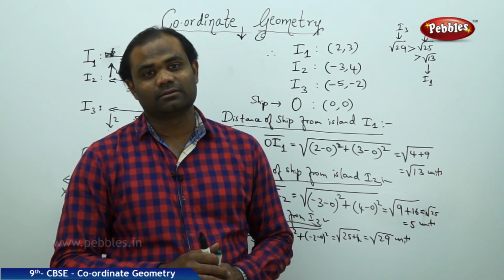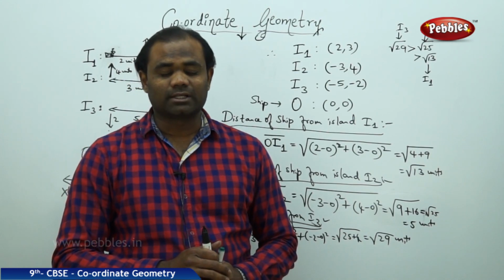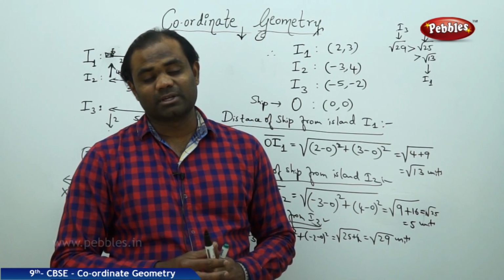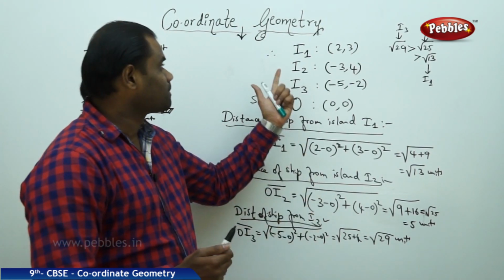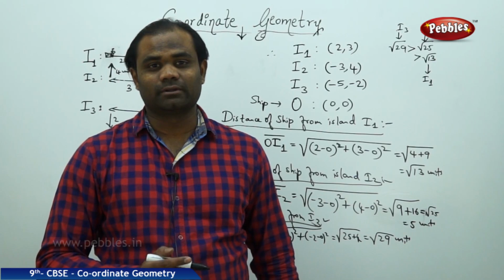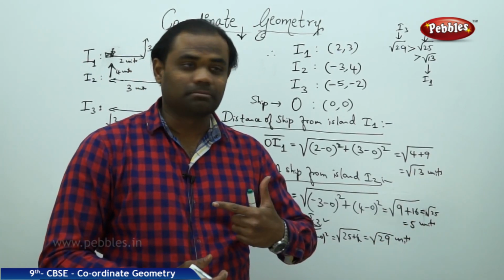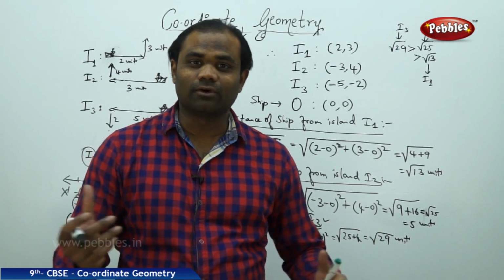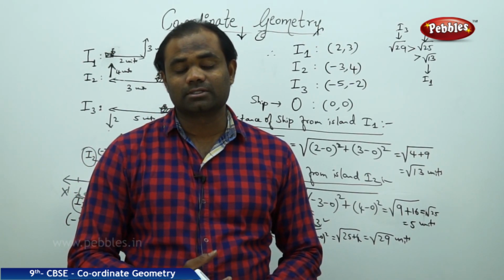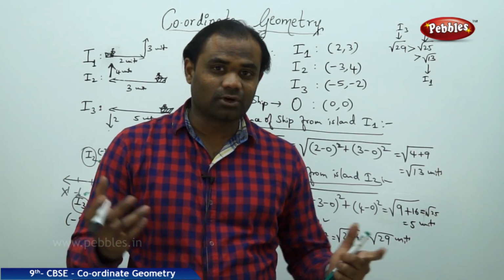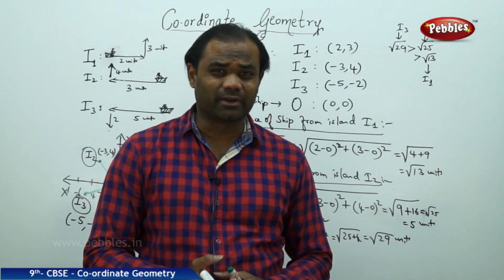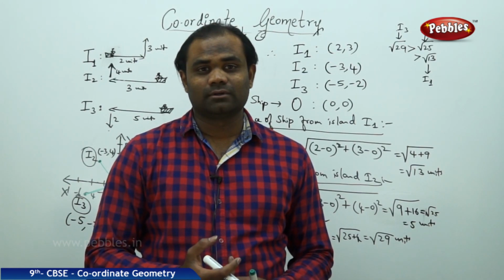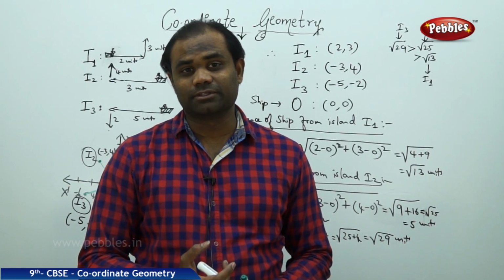For the safer side, hence the person has resolved the puzzle of reaching the destination among 3 islands by using the concept of coordinate geometry. In this case, I am in the ship, and I reach island 1 because it is the nearest of all the 3 islands. This is how I understand the applications of coordinate geometry and the Cartesian plane in real life, resolving issues through real life situations.